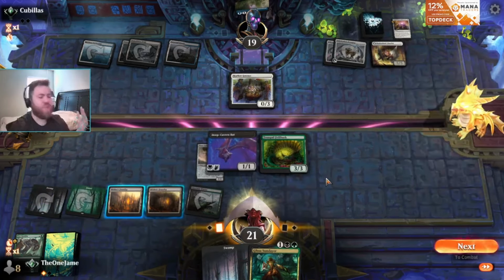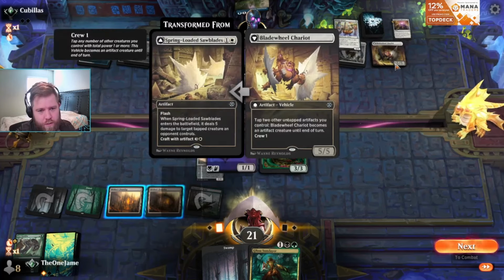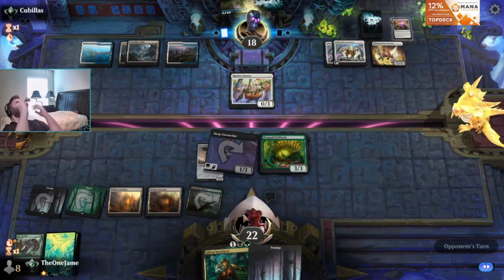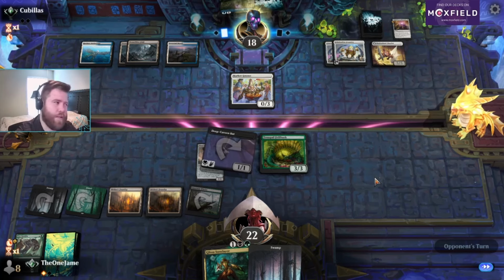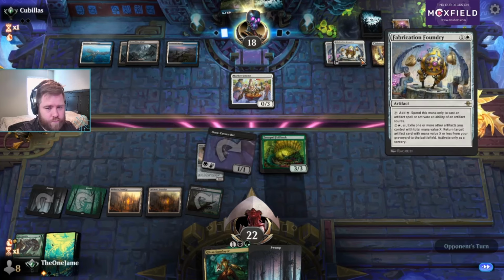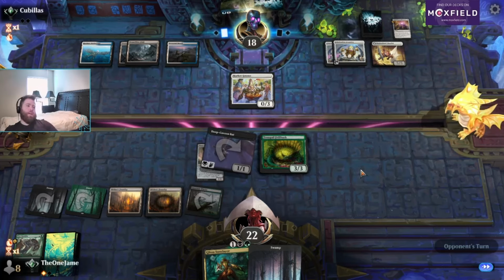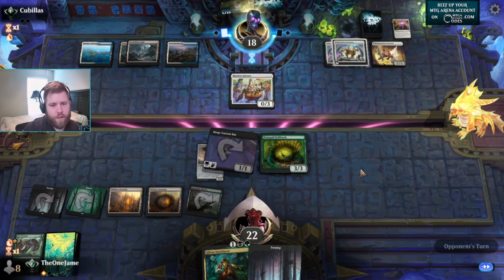No! No! Stupid auto-tapper! Stupid auto-tapper! Oh, I needed to kill this stupid Blade Wheel Chariot. God. Why? Why? That's so annoying. That's probably game losing. Now they can use the Replication Foundry to bring back the Glyph Bridge. Wow. Wow, wow, wow. That is so unlucky.